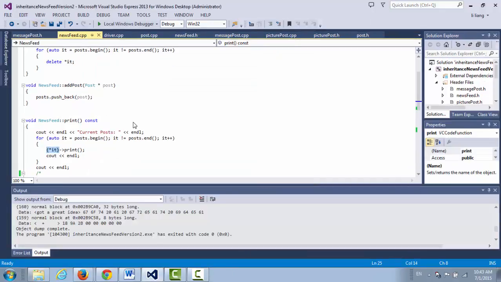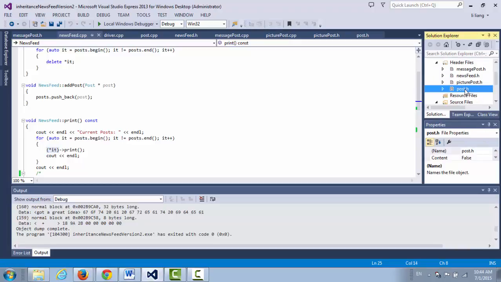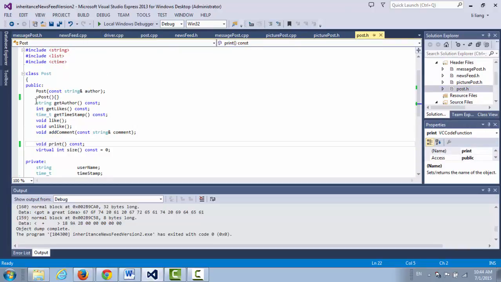And now another bad news, we also have memory leaks. We didn't have memory leaks before, but now we do. So how do we fix these two problems? Let's take a look. There's something important here. In order to make dynamic binding work, you have to use virtual. So the number one thing I want you to do is to make the destructor virtual.